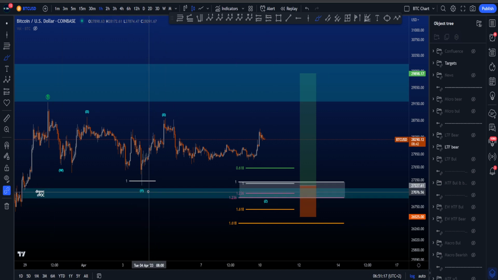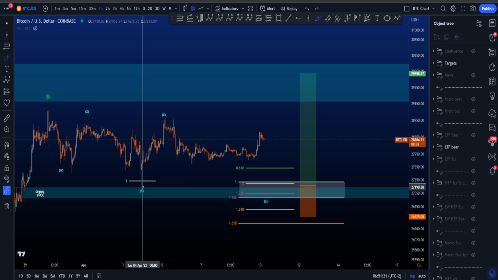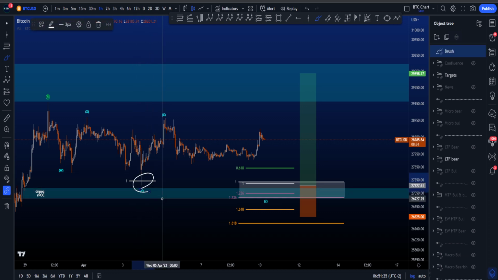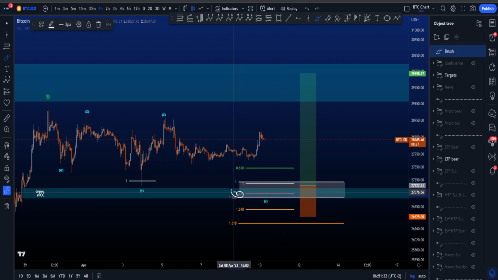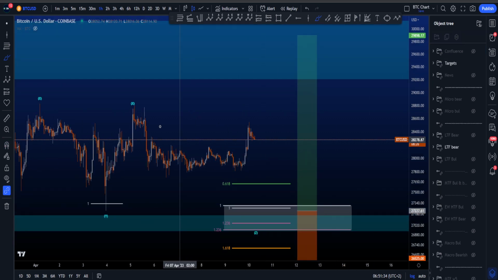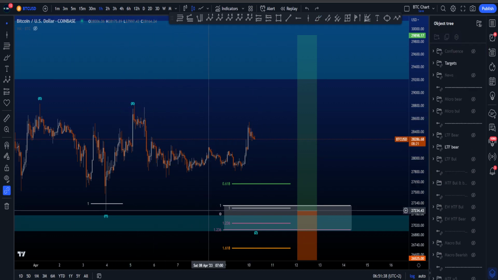Now we just missed out on actually hitting this target box with wave Y, as you can see, which is usually something I don't really like to see. So yeah, nonetheless, we did miss out on hitting the target box, but as you can see, the target for wave Z is exactly in confluence with the target box as well. And if we then count this as a WXY, actually I think I might have to change the targets.